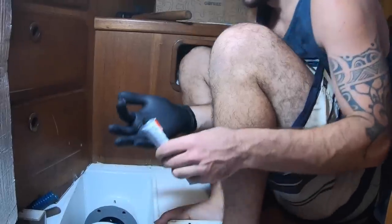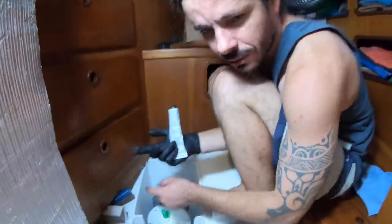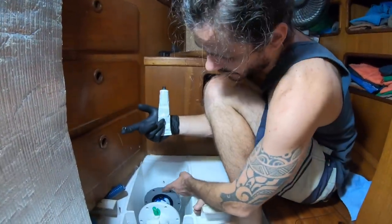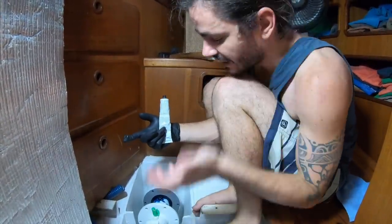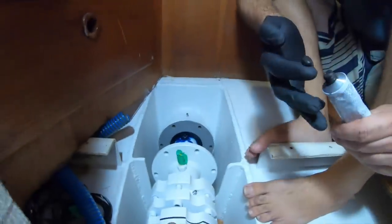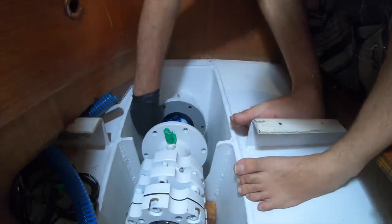What's this? This is black silicone, so we're going to have a gasket here, but a liquid gasket. This is going to dry and become a gasket, just to make sure any imperfection won't leak grease. I don't think it's going to leak, but back in the days this was glued. Now instead of gluing, we're going to create a gasket that I think is a better solution.